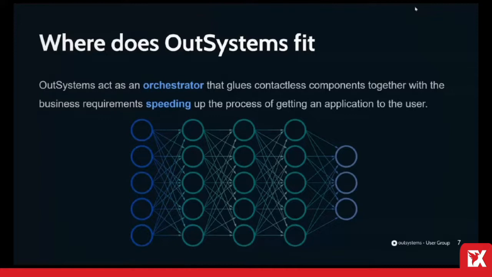And there's the fact that OutSystems is speeding up the release cycle. If you're building a mobile application, consider as well that it's one application, mobile and desktop. That gives you leverage in making use of this new contactless technology, and at the same time you're releasing it at such speed that you get so much feedback and so much data from the user that you could use to improve whatever AI mechanism you have.